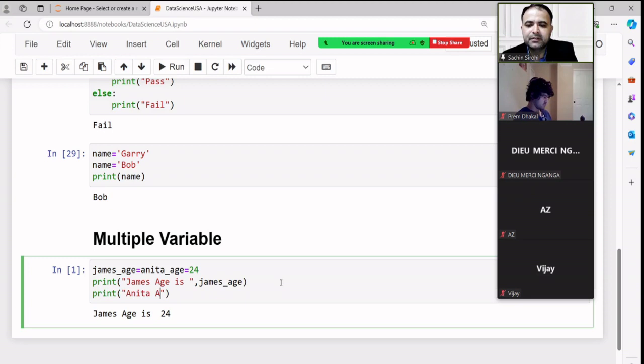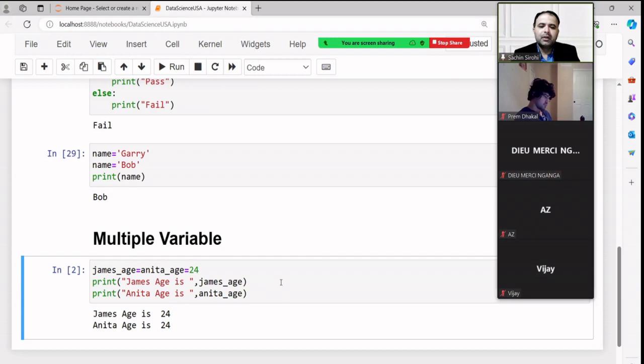Anita age. So it is just something new, basically, Anita age. So you can see we can also declare two variables simultaneously, and we can pass the same value.